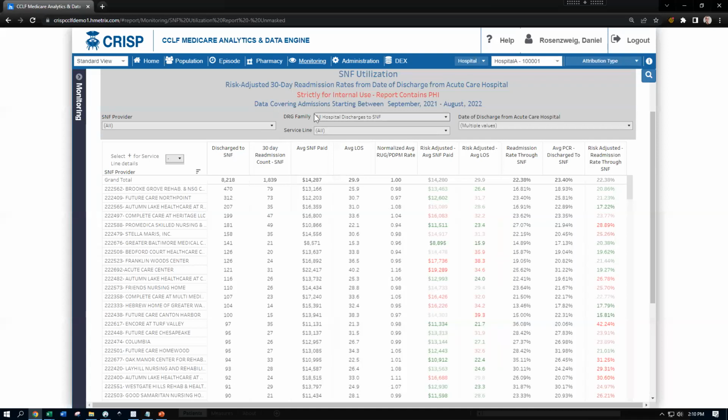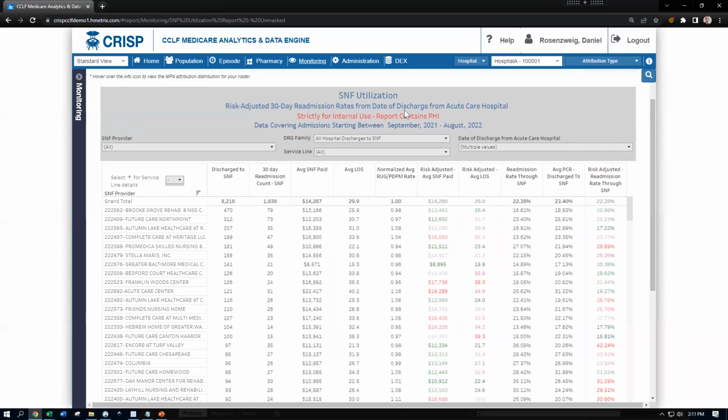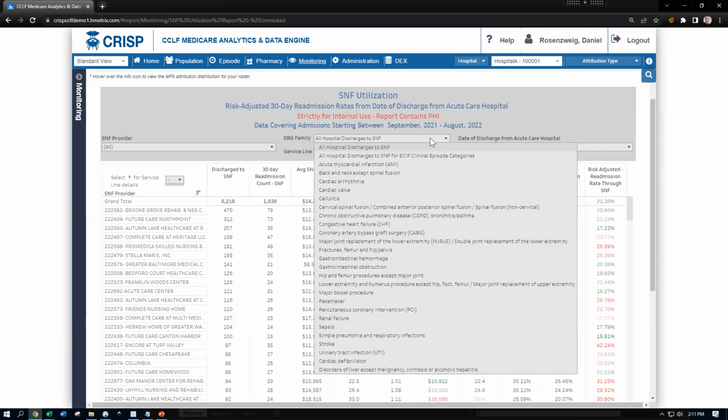What's particularly useful in this report is that, unlike the SNF report we were looking at earlier in the episode module, this is looking at all discharges, and we can filter to subsets of those.